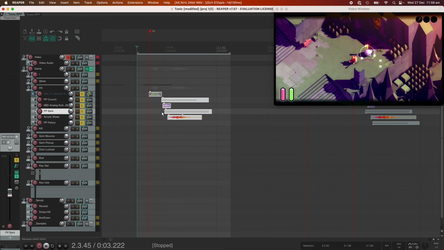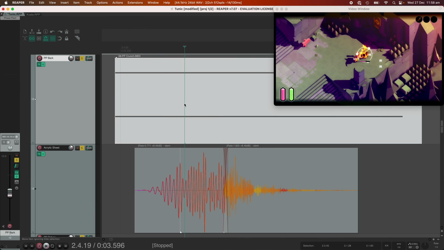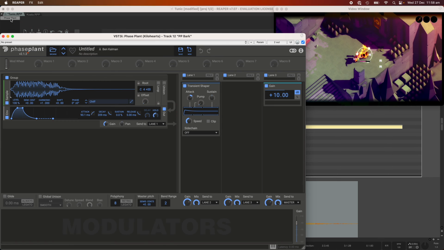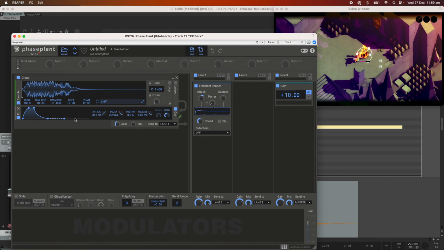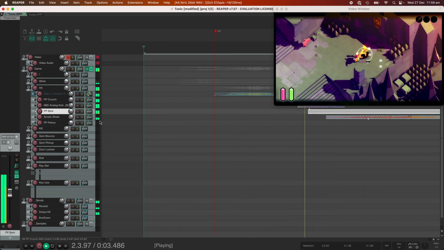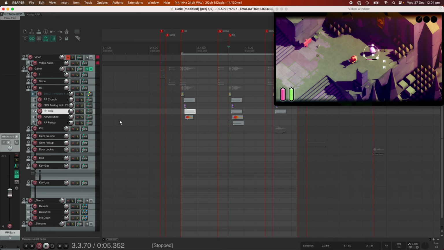This is done as these two notes played again in Phase Plant, which uses a very similar approach as before, where it's the sample generator. So overall, you get this. The thing is that this attack sound is actually played 3 times.